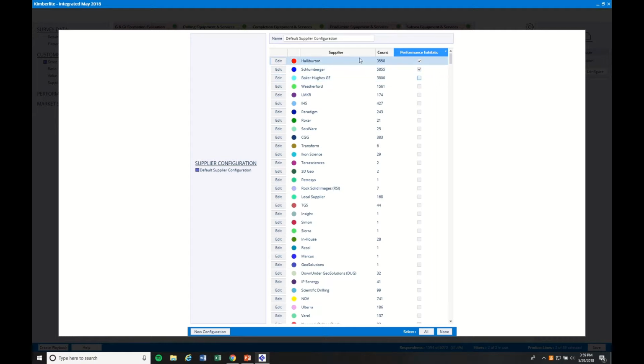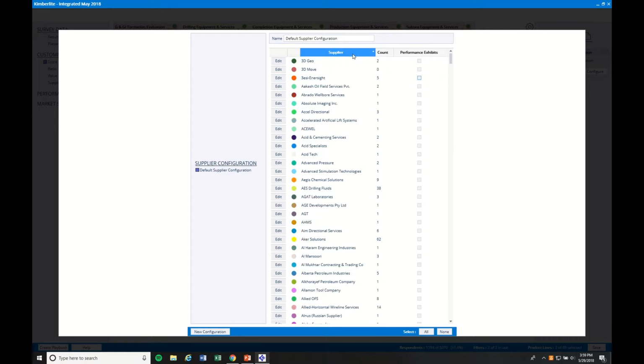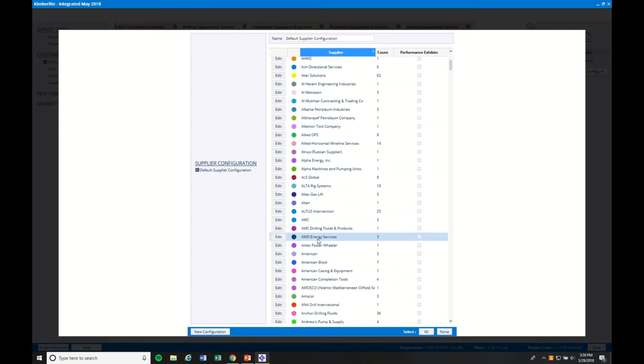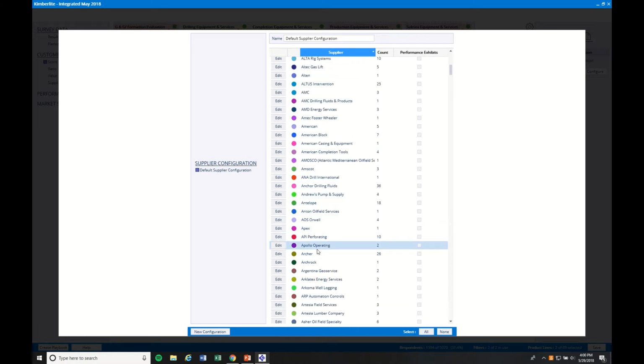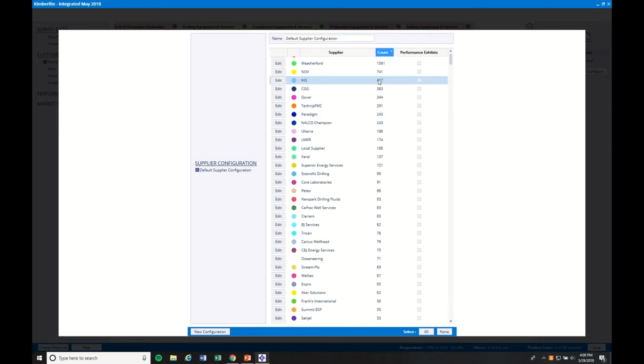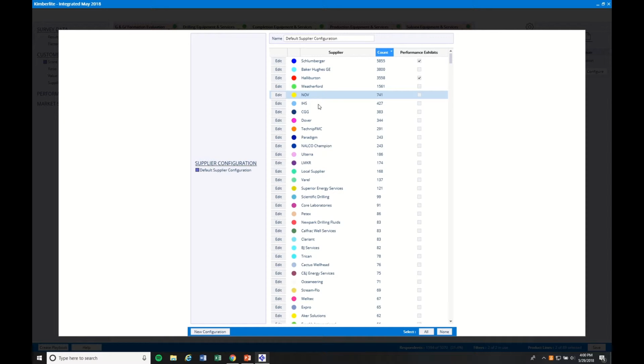There are a couple different ways that you can find who you're looking for. You can select supplier. Supplier will allow you to put them in alphabetical order, and if you know who you're looking for, obviously this is the most intuitive way to select each individual supplier. We also have the ability to go ahead and look at the suppliers based on the number of ratings or reviews that we have. And so we can just click on here and it will put them in order of the number of reviews that each one of them has, starting with the major service suppliers and trickling down based on whether or not they only have a few PSLs under their listing.